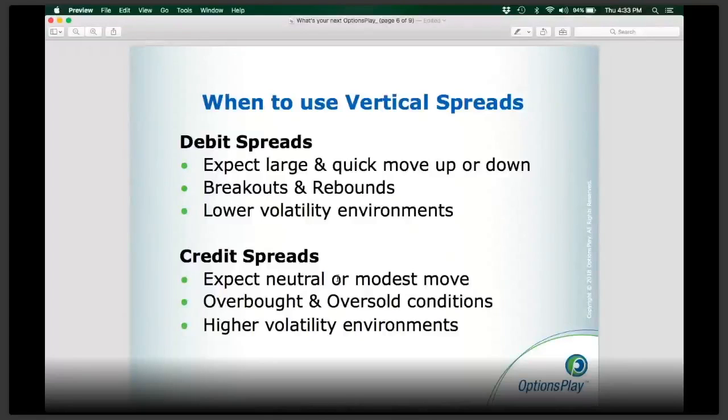It just means that it's unlikely to continue to move higher by much more. So these are the times that you would typically use credit spreads. And I'll go through some examples of this as well, especially in this current market condition. There's quite a few credit spread opportunities right now. And these are typically used in higher volatility environments.